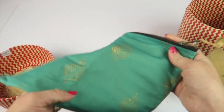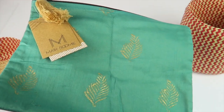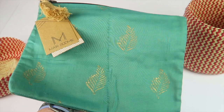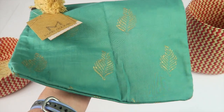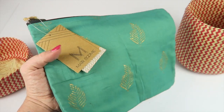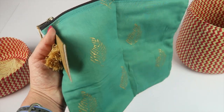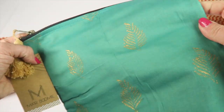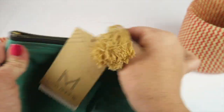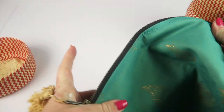It's pretty big — I didn't realize how big it was. So this is a block print pouch from Bhoomi in India. It's an organization that really helps a lot of people — they help people get solar power, education, and healthcare. It's a fair trade organization. I love this bag — it has a beautiful leaf print on the side, a cute tassel, and a large inside. It's great for travel or storing items at home.